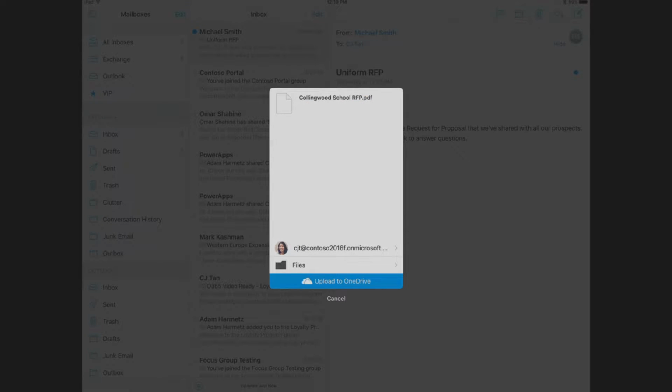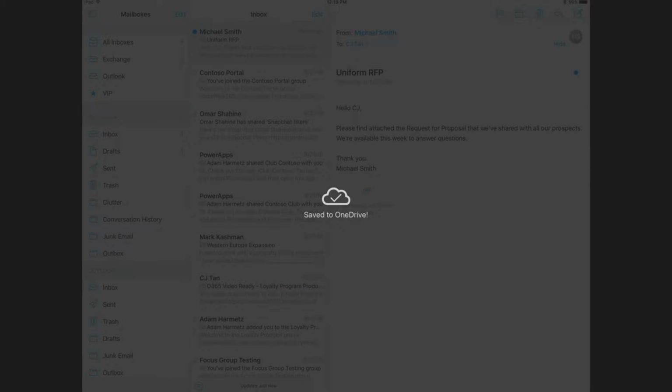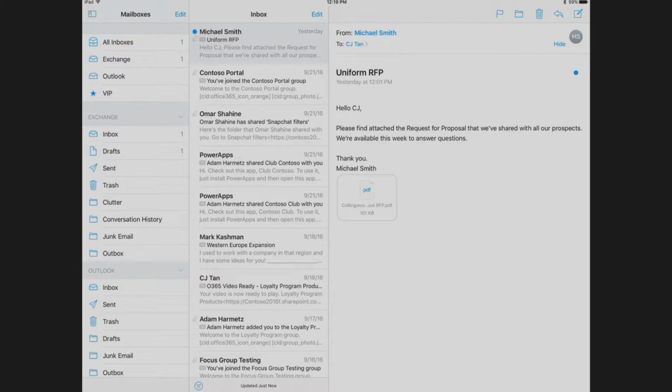Now I'm going to choose a folder for this to live in. I tap into the files, and you'll see a list of folders here, which is the folders from my private work area. So I have things like business data, custom products, fall line development. What I want to do here is pick the custom products folder and save my file here. I'm just going to tap upload here at the bottom, and I'll start seeing a status for the upload right away and get a fairly clear confirmation that it's saved to OneDrive.